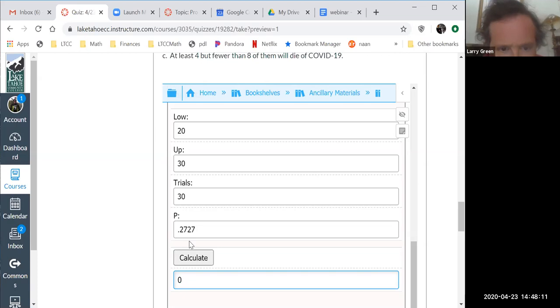Let me double check that. That doesn't feel right. That's why. Yeah. So if you use a stronger computer, you get something so close to 0 that it's got an E-6 in it. Okay. So it's basically 0. To 4 decimal places, it's 0. Okay. Doesn't mean it can't happen, but it's very rare. Any questions at all on this example?